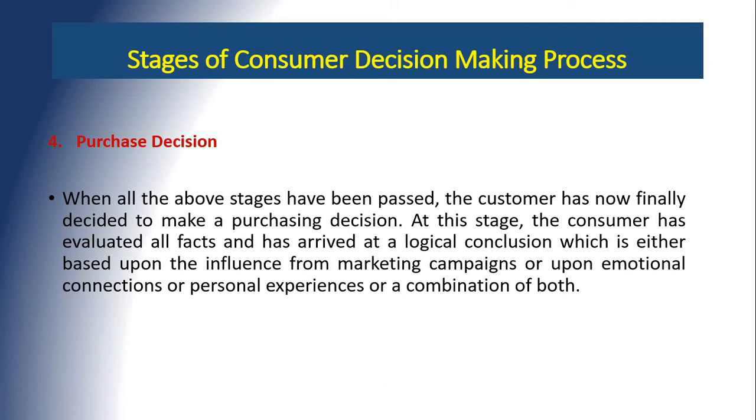They may use the experiences of other people, or maybe the experiences of their peer groups, because we all know that the purchasing decision of the consumer is a very complex procedure. Since it's complex, and because of the cost they are giving to the company, they want to buy something which can help them, or which can give them the best benefits. So at this stage finally they're making their purchase decision, going for the product, paying the cost of the product, and wanting to buy and consume it.